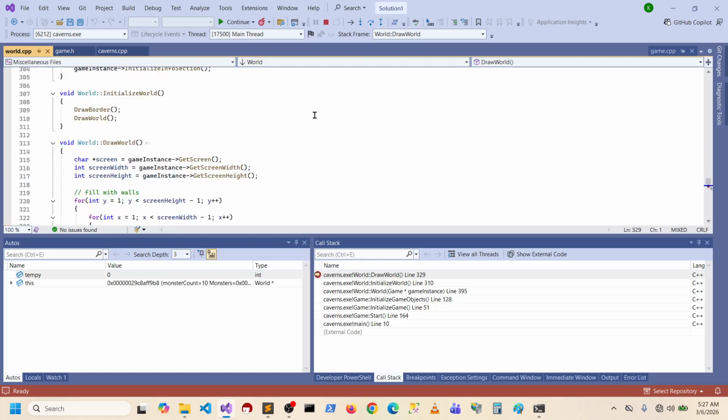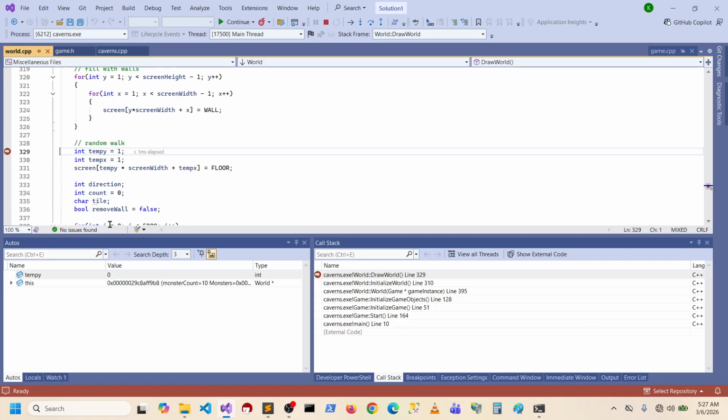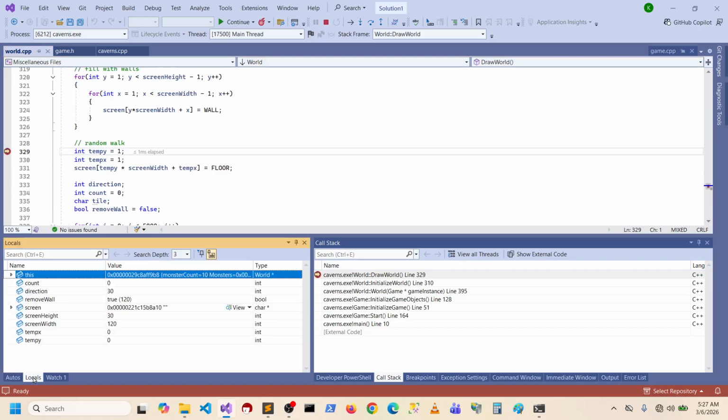So we made it all the way to world. Let's see this. So this is our screen, which is empty.